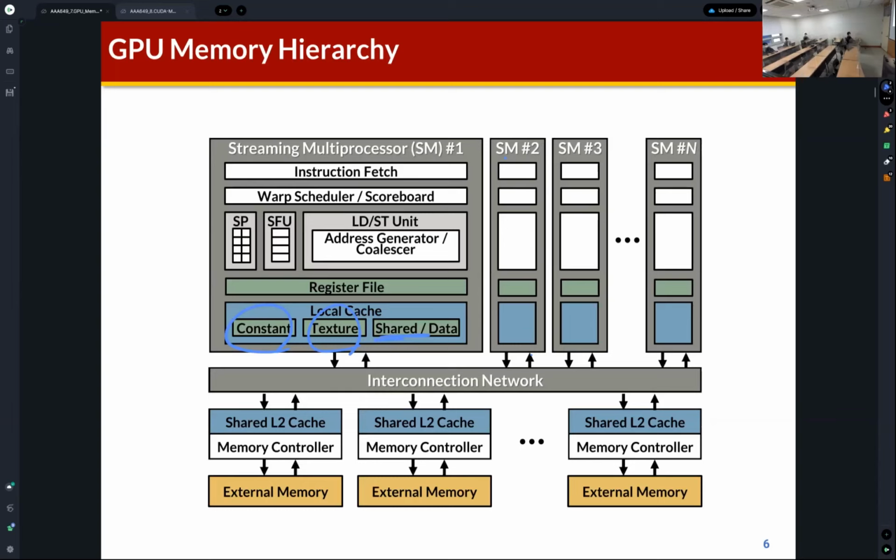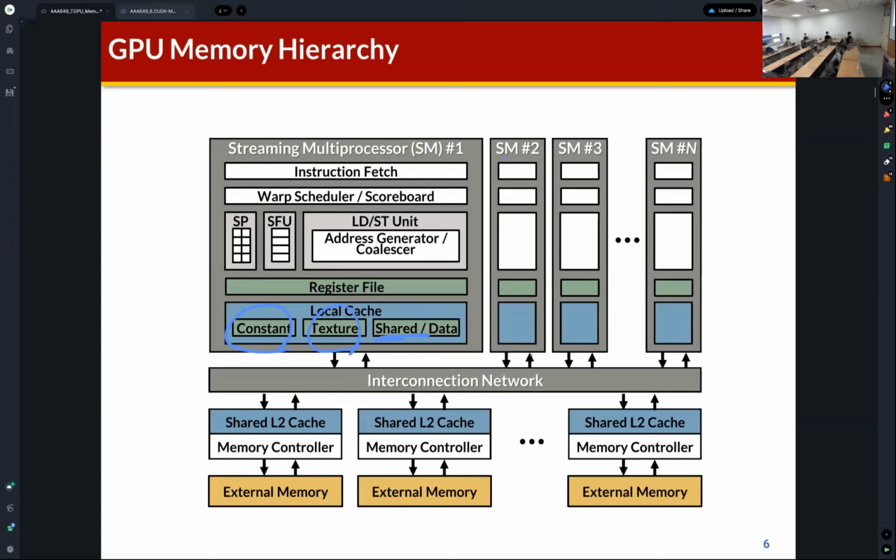Okay, it's out of the topic of this course, but if you are interested in accelerator architecture, then you can include the scratchpad memory or normal data cache. If the accelerator has scratchpad memory, then programmers can manage the contents in the scratchpad memory.